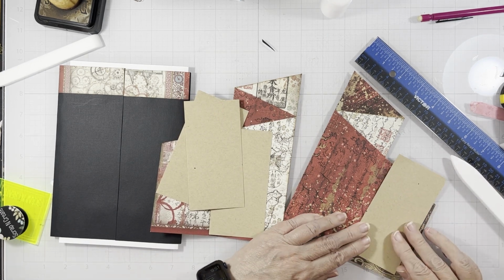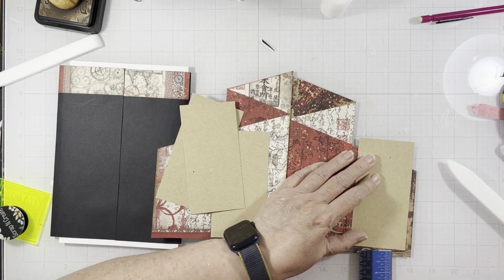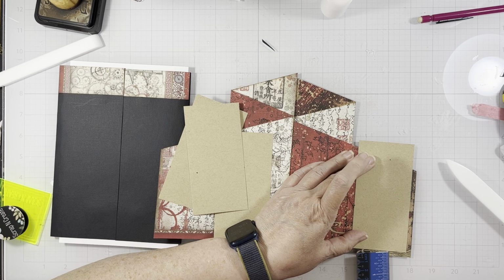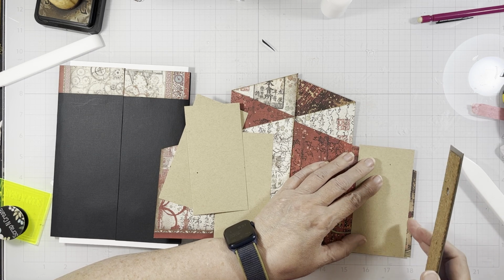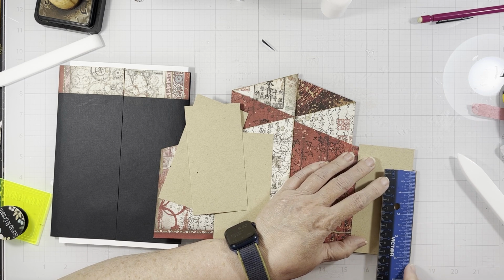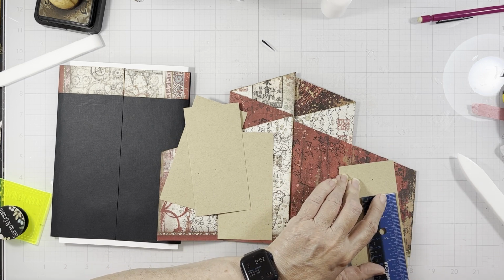Okay, so I want to decide, however much that is. 3/8. I don't want to go up to 1/2. This should be about 1/4. Okay, so we're going to need 1/4 inch. I want a 1/4 inch reveal. So that means I need 1/2 inch taken off the top. You'll see what I mean. So on this side, this piece is 4 inches. So this needs to be 3.5 inches tall.